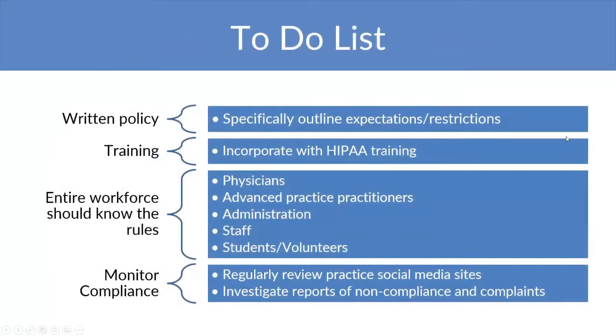So with that, I'm going to give you a to-do list, some homework if you would like. Make sure you have a written policy. And for those of you who do, I would just review it and make sure you feel good about it. Those of you who don't, I would specifically outline those expectations and the restrictions on what can be posted, with probably the most important thing being we can't violate a patient's privacy rights. And so that is something you can restrict. That is absolutely something you can restrict, because that is a violation of a federal law. So I would encourage you guys to address that.